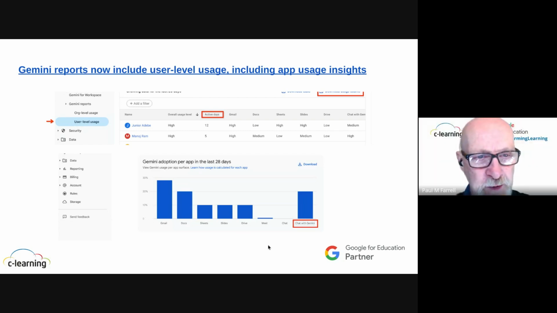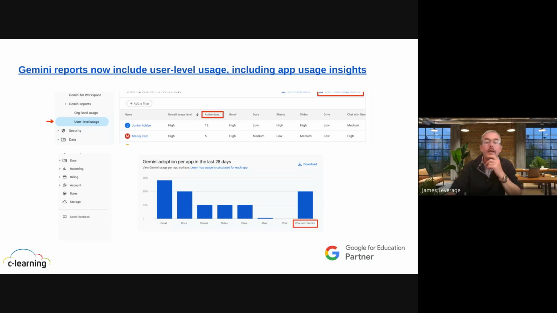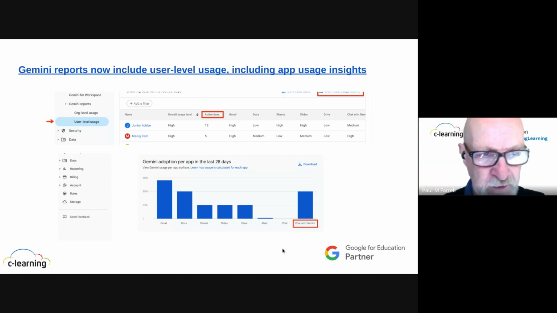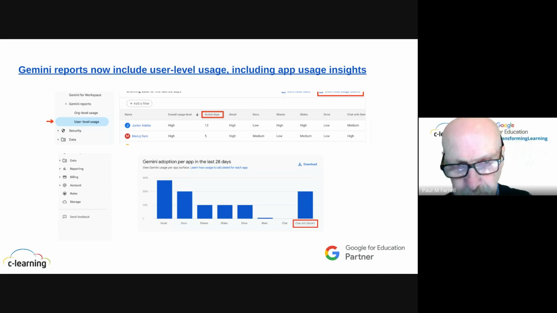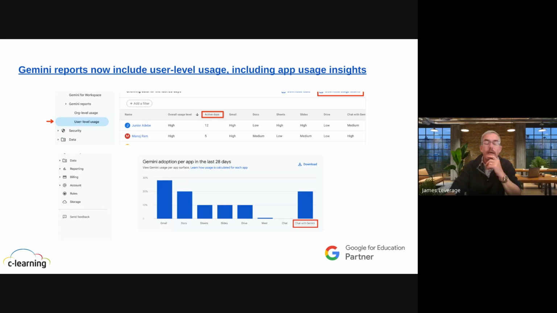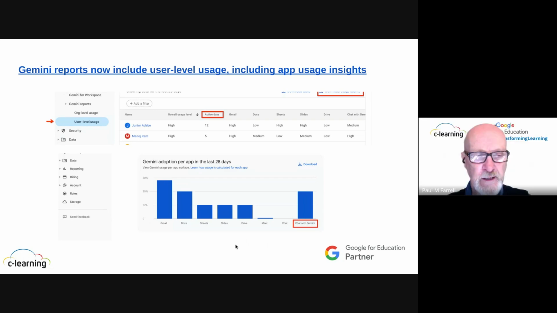Absolutely, yeah. It might be worth saying, I don't know whether it's been updated in the admin panel or not, but Gemini is now available in Forms as well. Yeah. And so it might be that there's a column for Forms in there as well. It'll be very low at the minute because I think the paint's still wet on it. It's that new. Yeah, I haven't looked at it, to be honest with you, but I'm sure it probably is. Now that it's available, they'll just need to add it in.